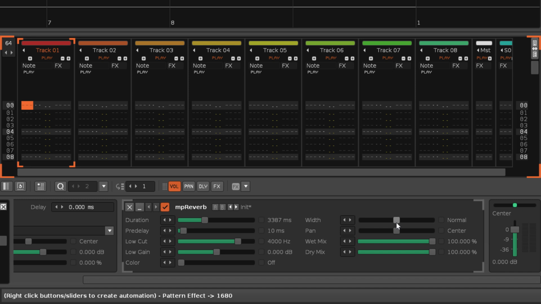Also expanded is the damp parameter, which has now become 3 separate sliders. The first 2 control the low end, while colour boosts the mid-range frequencies to simulate how reflective the environment is.